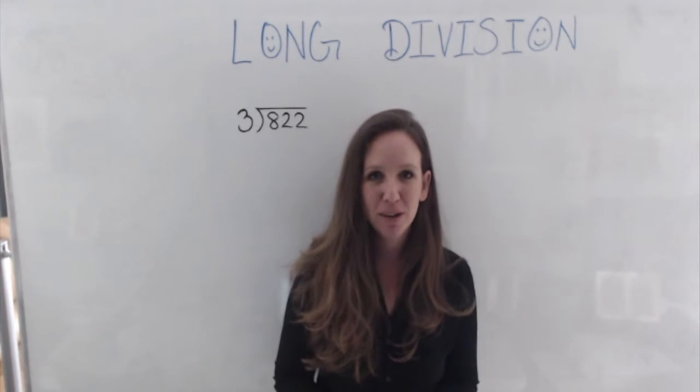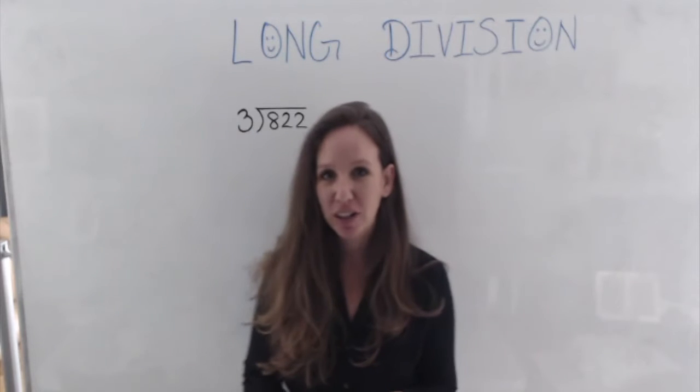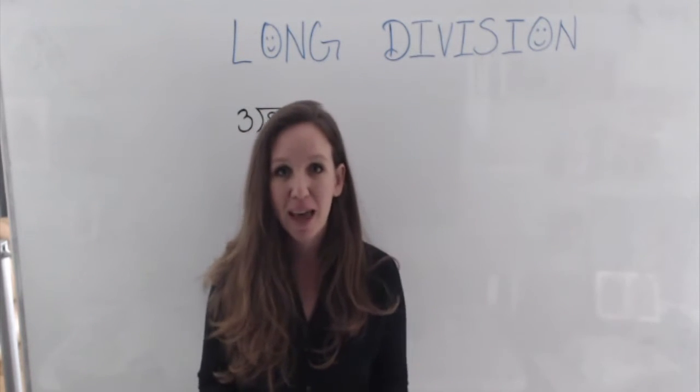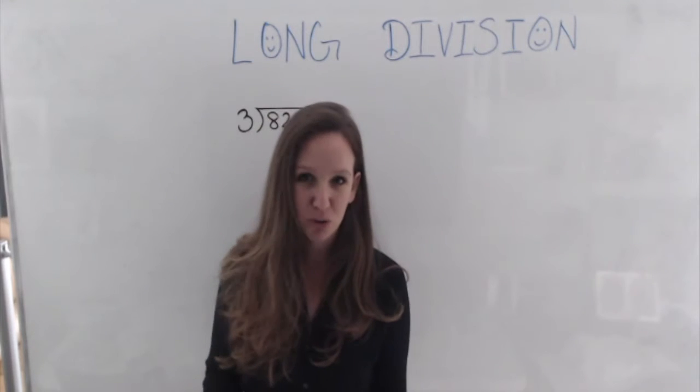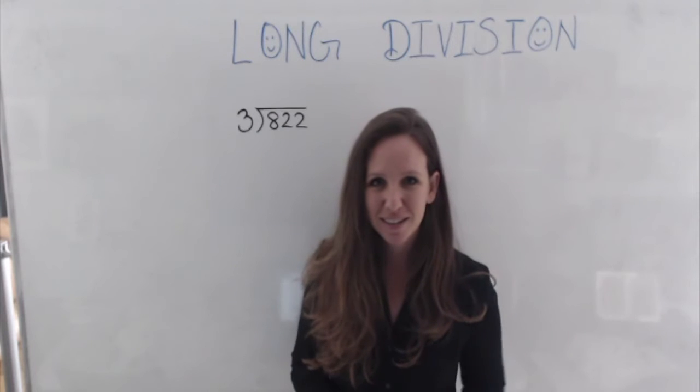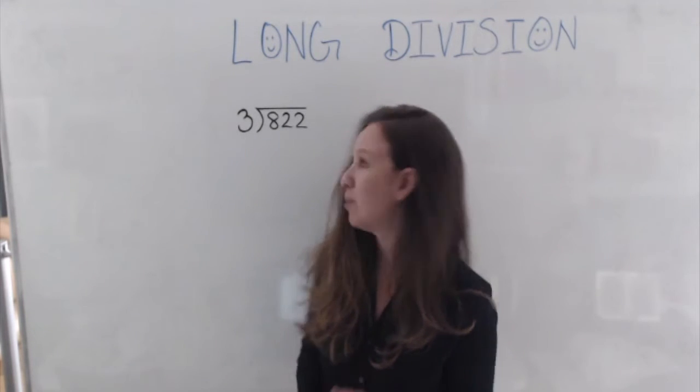We've been learning about multiplication with two-digit numbers. Now we're going to talk about division. Long division is a way that we can divide a much larger number by a single digit, double digit, any digit really. And it shows all of our work so we make fewer mistakes. So let's start with our first problem.